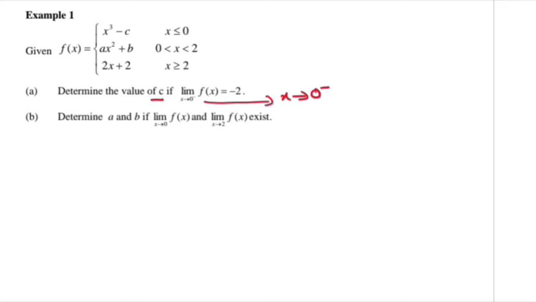So we just want to know what is the function from the left of 0. But to determine what is the function from the left of 0, the easiest way is you can simply draw your number line. Remember, this is a number line, so you have to write the numbers from your domain starting from the smallest number to the largest number. So the only numbers that you have on your domain are 0 and 2. And then look at your function one by one.